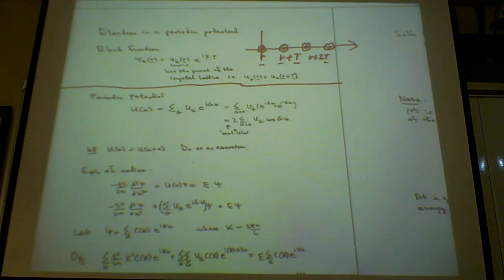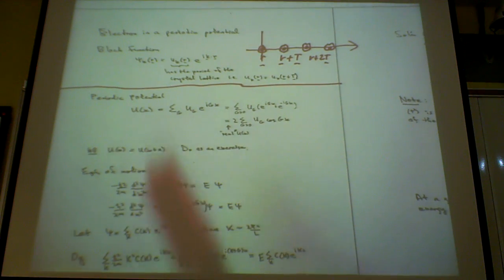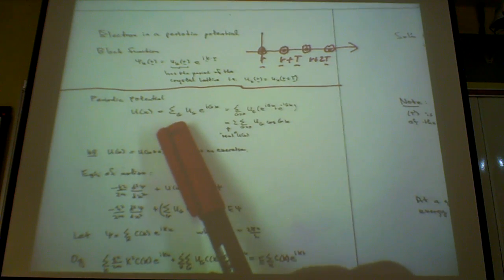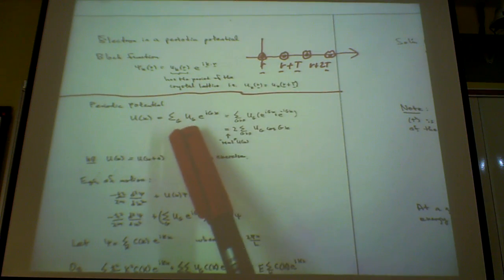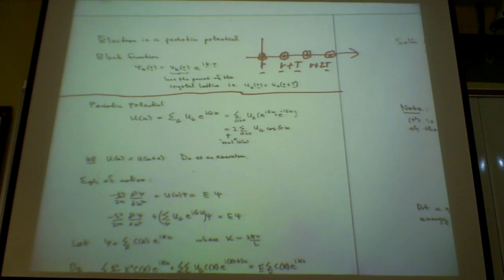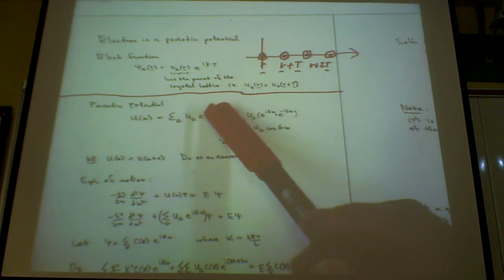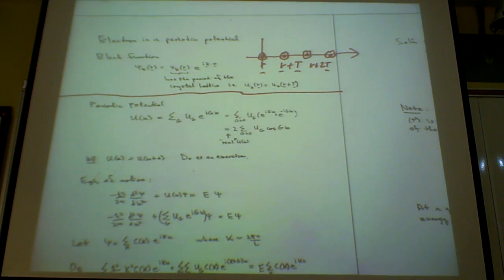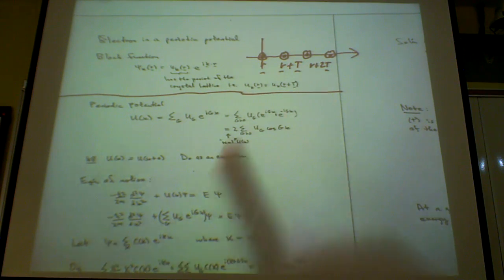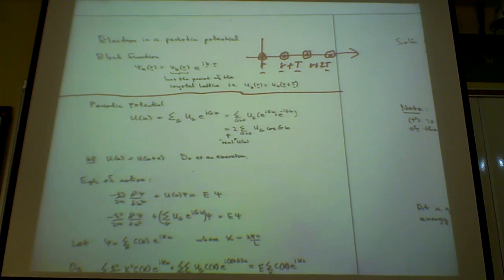So you start off with potential. This is my potential, and I can define my potential in terms of a periodic function, e to the i G x. G, as you may recall from earlier in the course, is the reciprocal space vector. x is the real space vector. So this is like going back, something that we saw before.